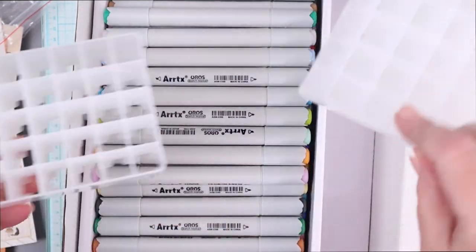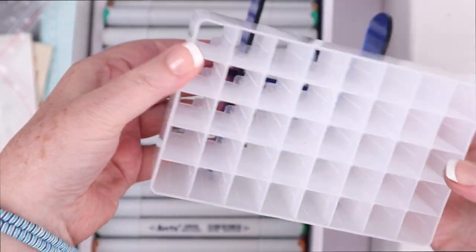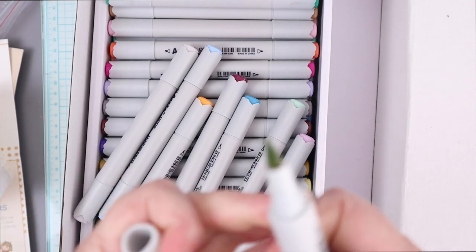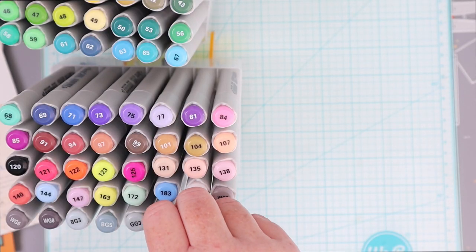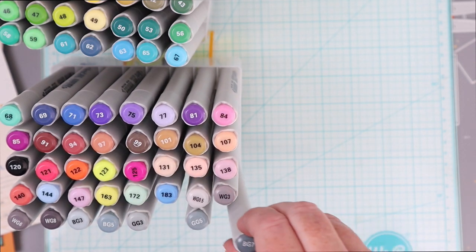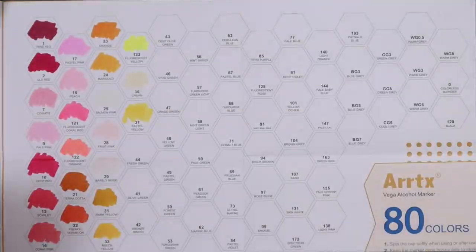There are also two little desk cases that you can put all the markers in, and two little feet that allow you to have them at an angle so that they are angled up towards you. There's a chisel tip on one end and a brush tip on the other end — I really like this brush tip a lot. It feels a little more sturdy than my Copic markers, and it's able to use just the point of the tip. I did place them in order of the swatch chart so that I could look at the swatch chart and find the marker pretty easily.